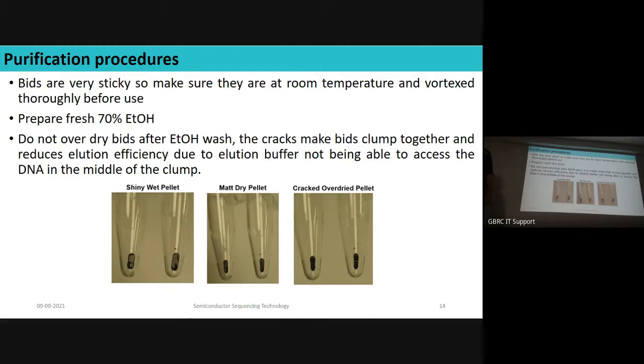So that means the pellet is still wet. Here you see there are cracks. You can see in the pellet, that means it is over-dried. And this one is a matte dry pellet without cracks, which is the optimum time. So you need to make sure that when they say dry, it should not be wet.